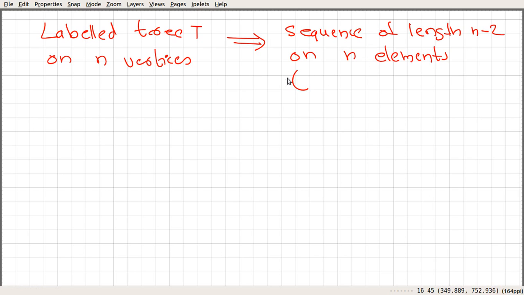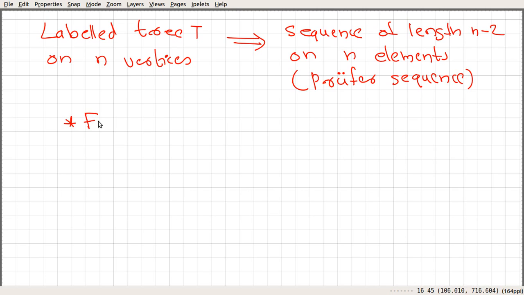That is, how to convert a labeled tree on n vertices to a Prufer sequence. Let me give the procedure for this conversion, then after that we will work out an example.